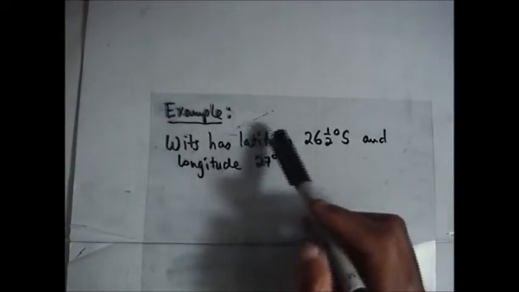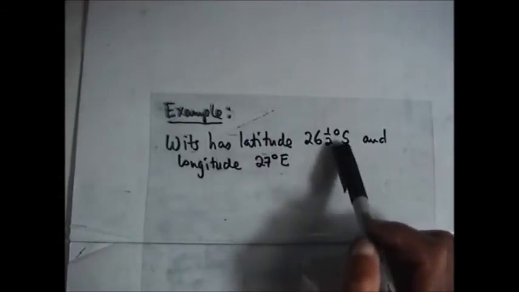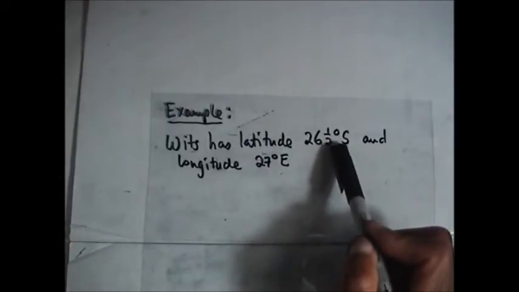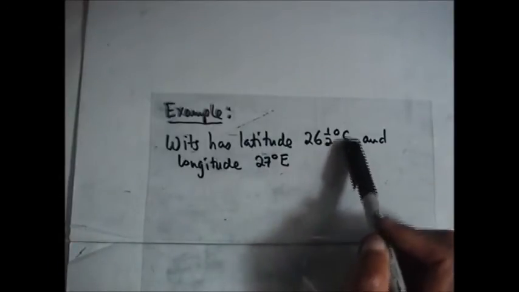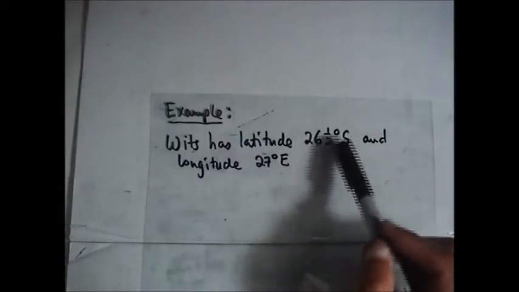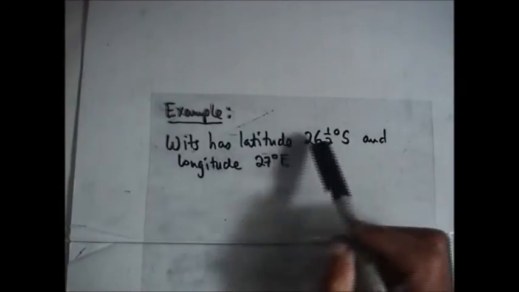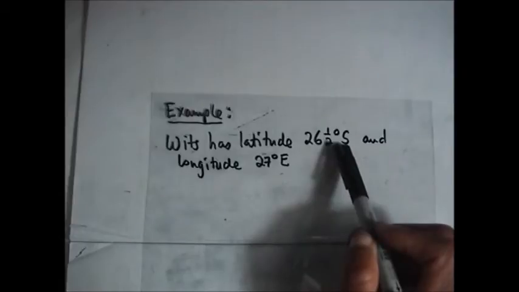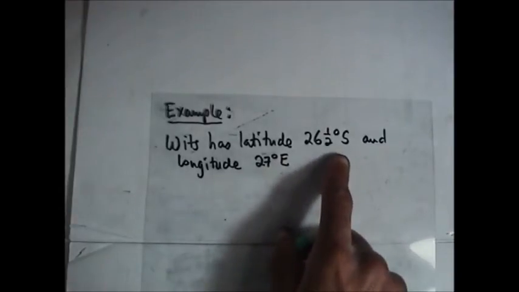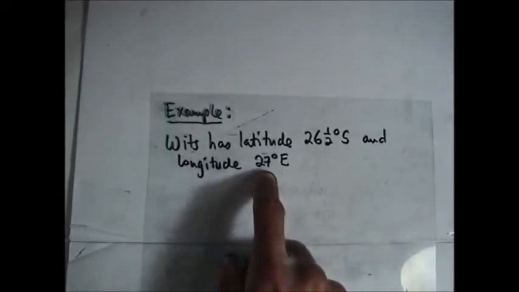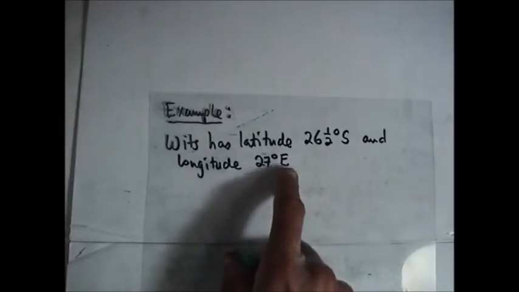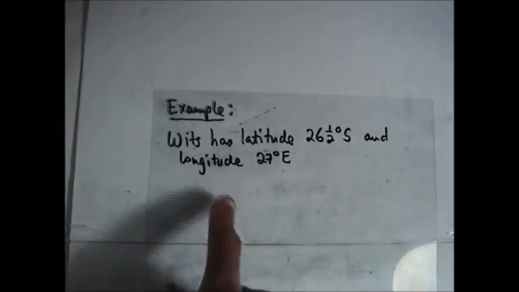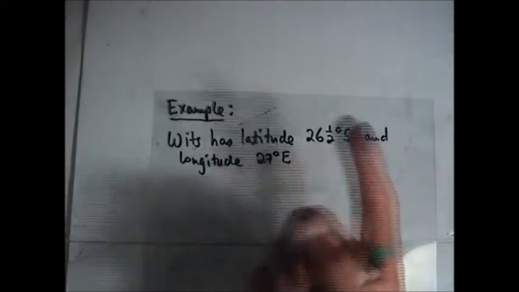Now this example at least will explain some of the things that we couldn't explain in the previous video. The latitude is usually stated as either south or north because it will tell you the hemisphere where this particular place is. We are told that it's S, so it means it's in the southern hemisphere. And then the longitude is measured as 27 degrees east. It means it's measured 27 degrees to the east side.